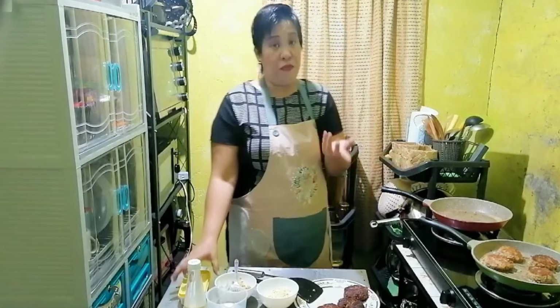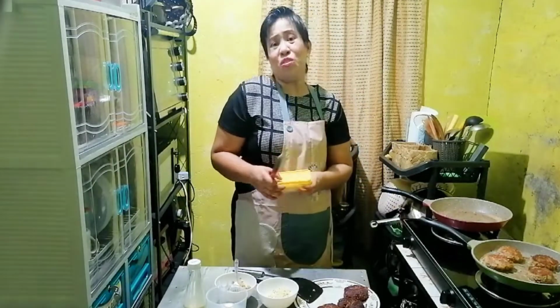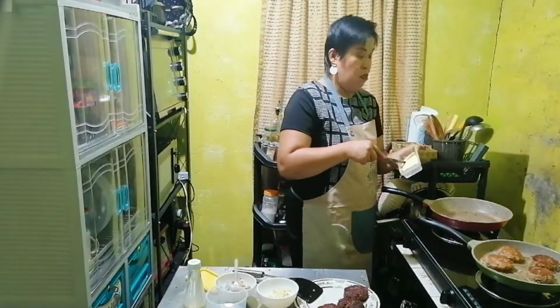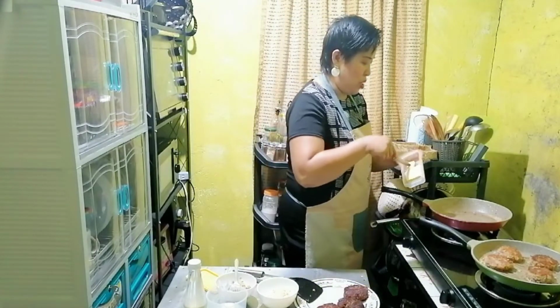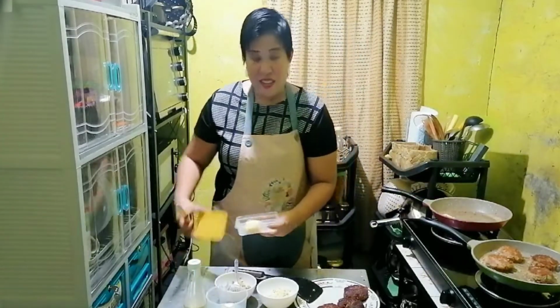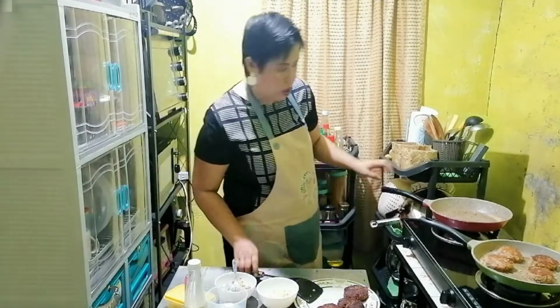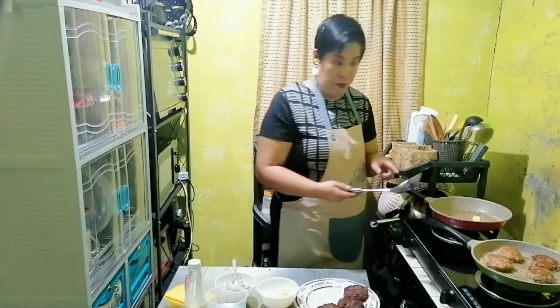But I will be using a different butter already. Okay? Pero, halimbawa, masyado kayong conscious, ayaw nyo pa rin gamitin yun, syempre, kahit pa paano, magkakaroon ng ibang color. But as for me, I want to use it because I want to retain the flavor. So we add at least 1 tablespoon or less than that of butter into the pan.